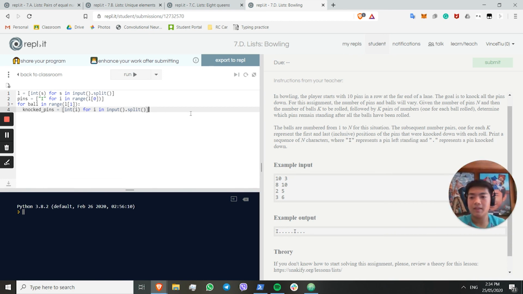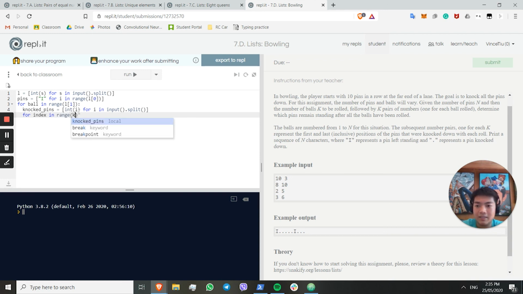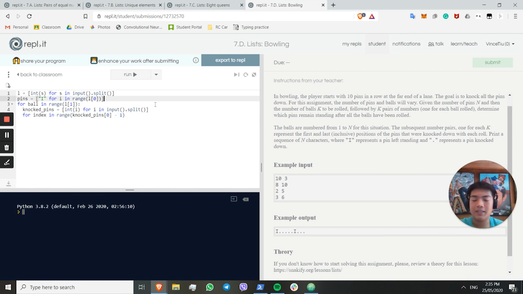Okay. And for all of the numbers between these knocked pins, we want to change the values at their indexes from I to the dot. So for index in range, we want to start at knocked pins 0, actually minus 1. The reason it's minus 1 is because a list, as you remember, starts at 0, but our bowling pins are numbered from 1 to n.